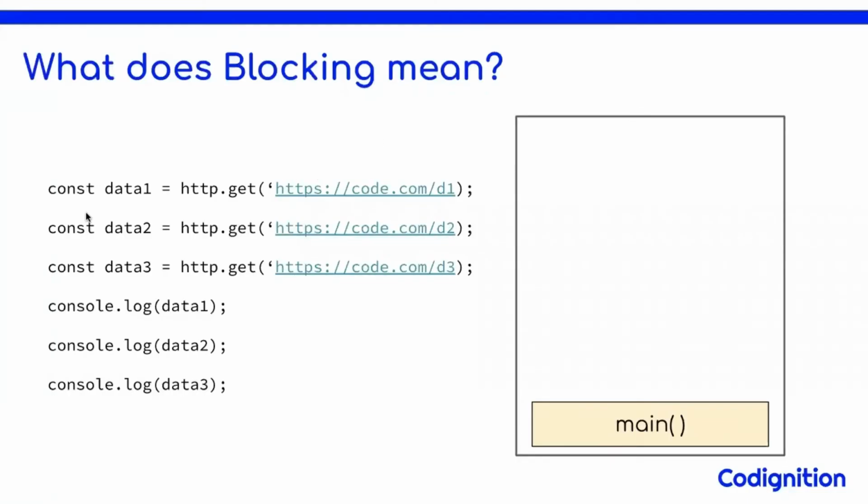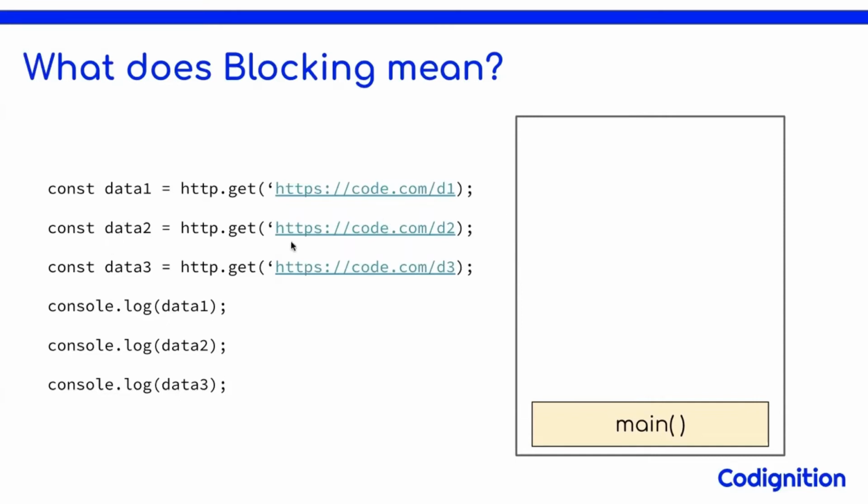Let's say we have a JavaScript file where the first line we are calling the HTTP module, and we are asking, give me the response for https://code.com/d1, and it gives you a huge content, probably JSON data. It's a huge data, but it's an IO operation. It is going to some other website or maybe an API server and fetching the data. So definitely it is going to go through a network, and it is going to take a little extra time.